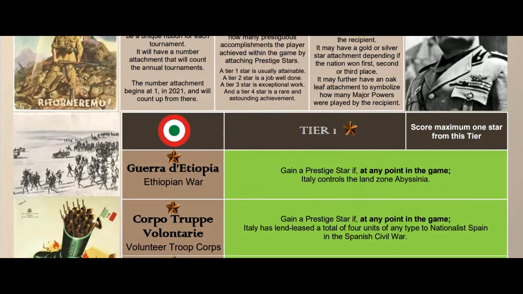And then we have Corpo Truppe Volontaire. Gain a prestige star if, at any point in the game, Italy has lend-leased a total of 4 units of any type to the nationalist Spain in the Spanish Civil War. I was looking at this, and it's surprising how much was invested in the Spanish Civil War. I think the amount of troops was 60,000 or something like that, 68,000 total that fought there, 78, somewhere there. You get the idea.